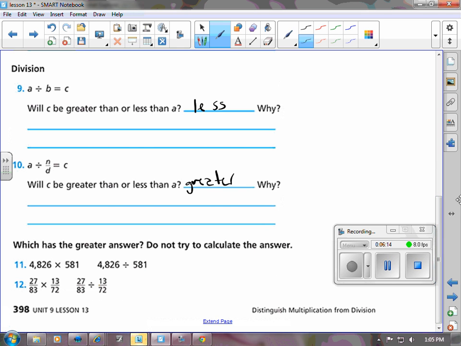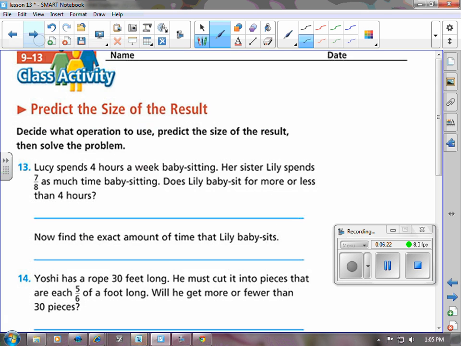And we're going to end up with a bigger number there. Okay, so which ones have greater numbers when we multiply or divide? Multiply, okay, there, and divide when it's fractions. All right. So here are just a few more practice problems for you guys. Let's talk through these really quickly.